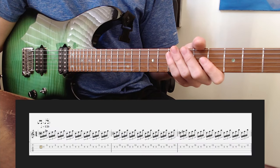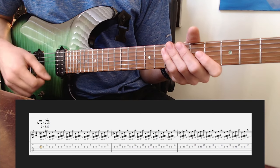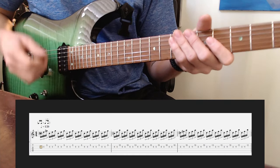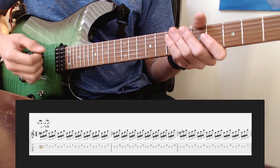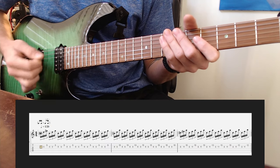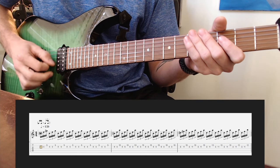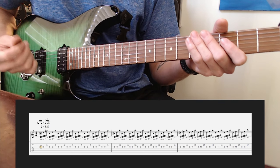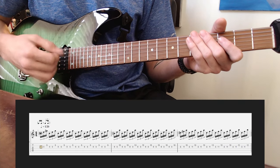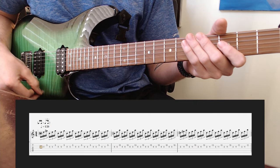All right, so here we have the first few measures. And this is at 120 BPM, which is really fast for alternate picking, as we're doing here, especially when we're doing two-way pick slanting or two-way escape motion. It's important to know that we're right on that cusp of where we kind of have to start getting this twitch motion going on in the wrist, right? We're past the feel of going out and in on the guitar, and we're trying to get this jitteriness in our wrist, if you will. Now you have to keep it loose, and this is not an arm motion. This is a wrist motion for sure, as far as the technique that I employ is concerned.